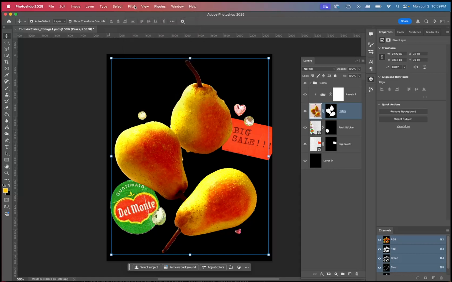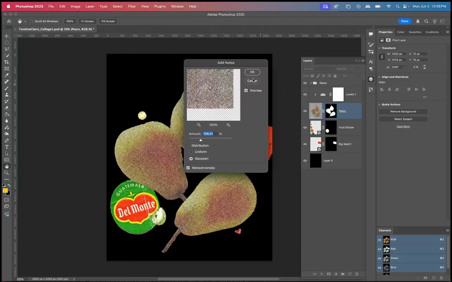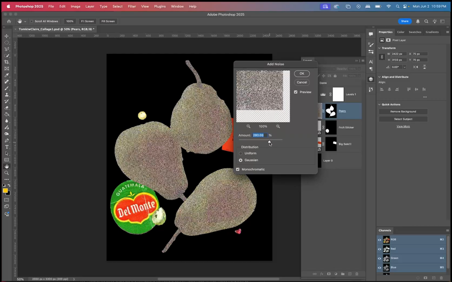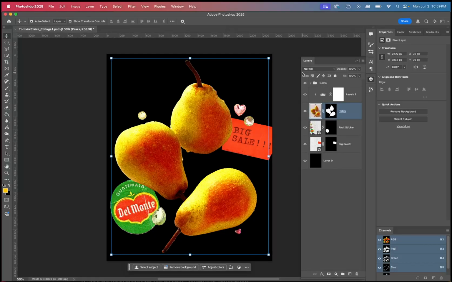The one thing that I really want to make a point of is the filter gallery right here. So our filters, and I guess the best way to demonstrate this is maybe just with a standard filter on our pairs here. Pretty severe, can also be on the subtler end of things. Once you add a filter, similar to what we've been observing in the past with a lot of things in Photoshop, there's an editable way of doing things, and there's a way that's going to be a little bit more difficult to consistently work with and keep coming back to.